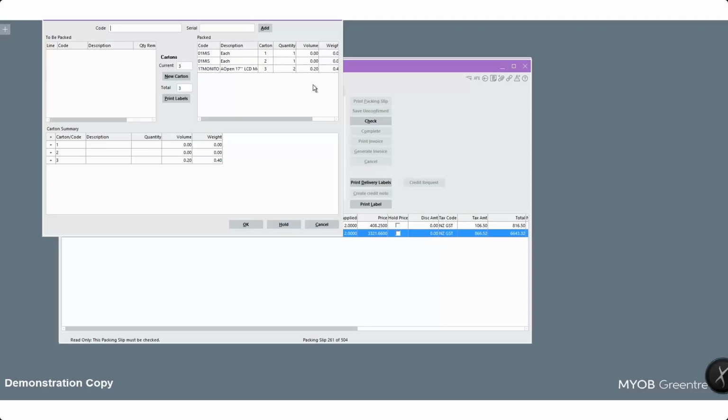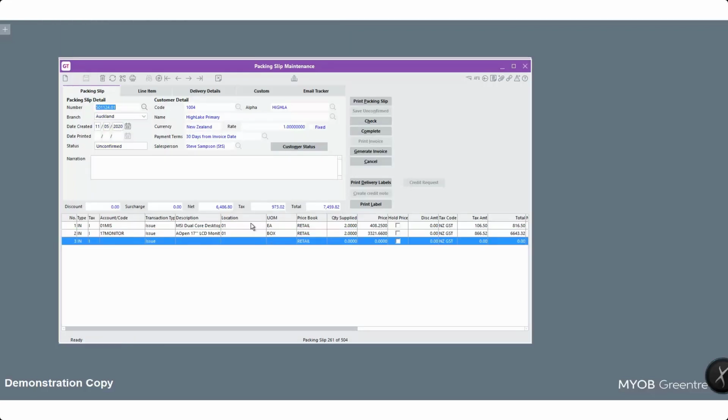Now, where there were volumes and weights on these coming from the inventory items, it has also automatically filled that out for me. If I haven't put them in, I am able to go and add in the values that I need, that the courier companies or the carrier might need to get there. Now, once I've got all of them, of course, my packing slip now has the option of getting to the complete form.